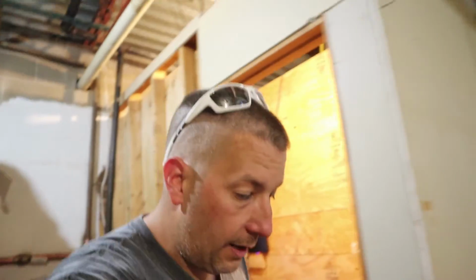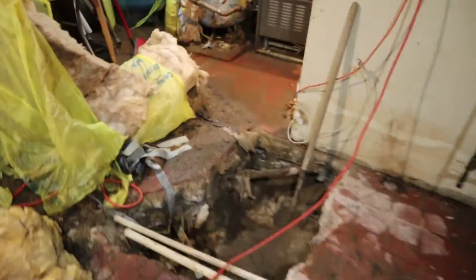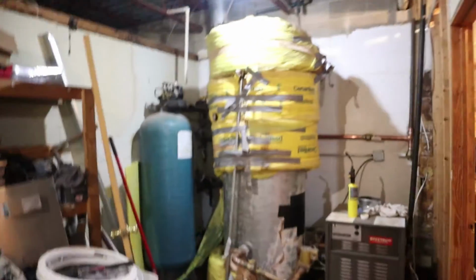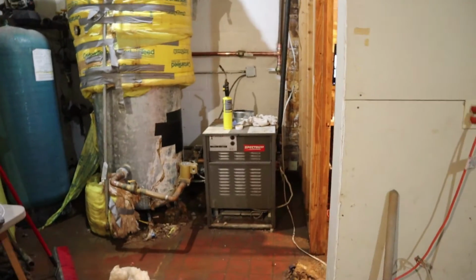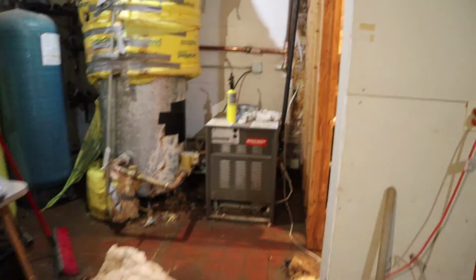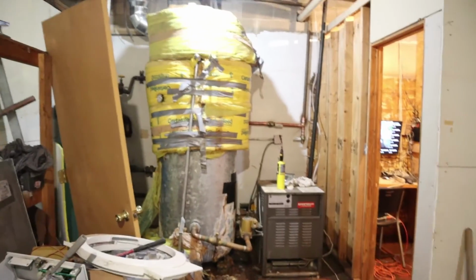Well, I'm going to put my tools away. I'm going to call it quits for the night. I think I've destroyed my poor laundromat enough. I got mud and insulation. Willie and his buddy will come get that tank tomorrow when I cut it out. We'll take that. That's an RBI boiler. We'll get that on Craigslist and get rid of it and put on two on-demand that's in here.